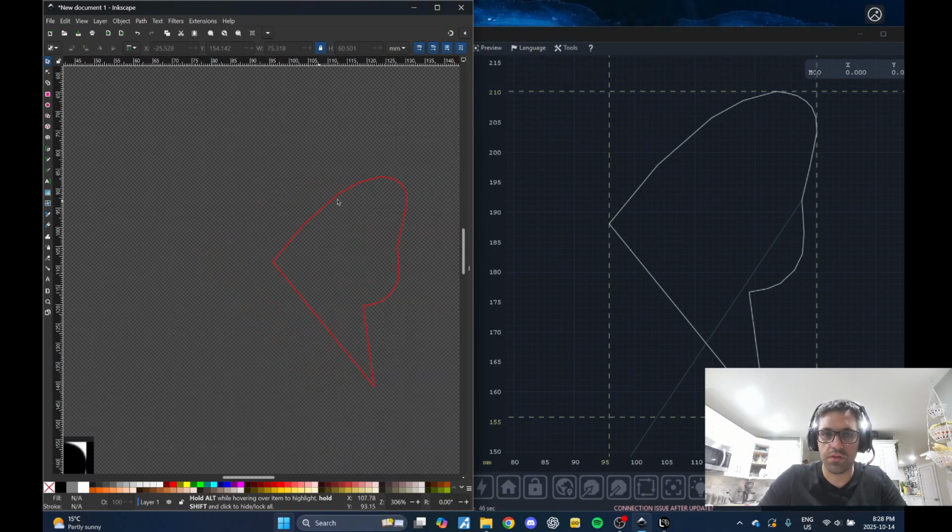Try to do two windows at once. So there you go. So here's it messing with our image editor. Here's what it's going to look like when we use the laser cutter.